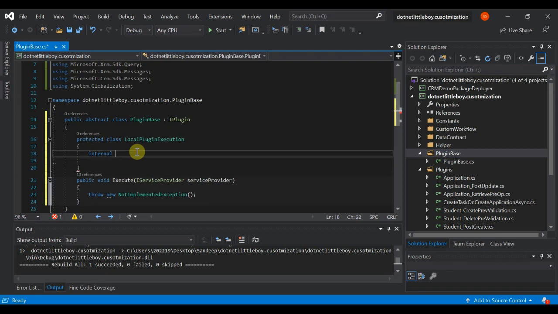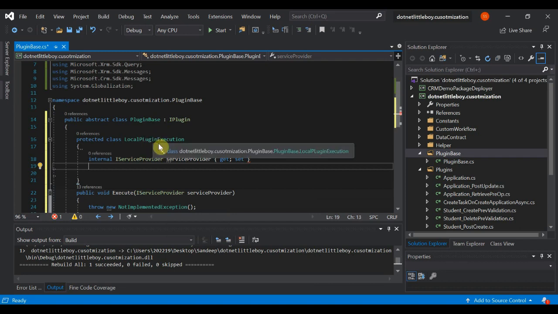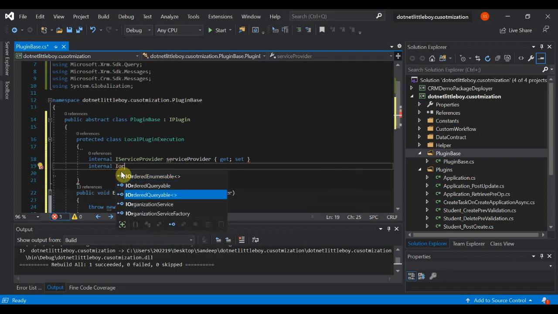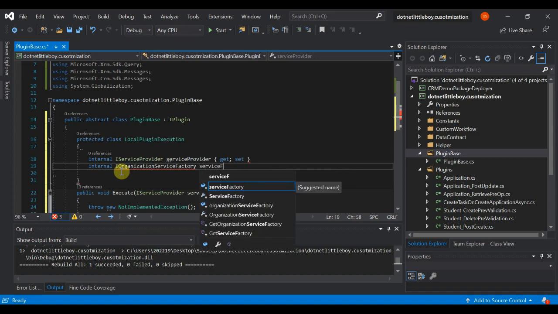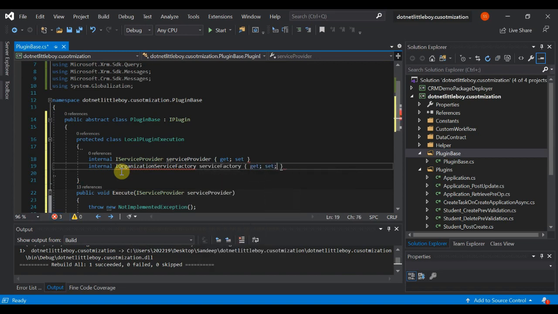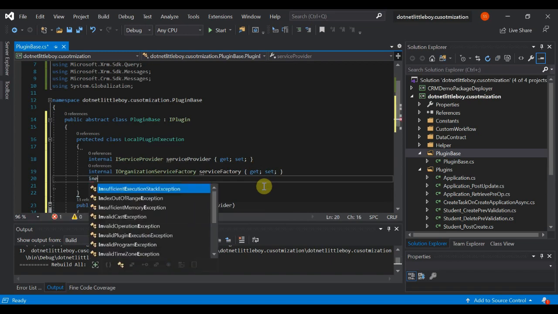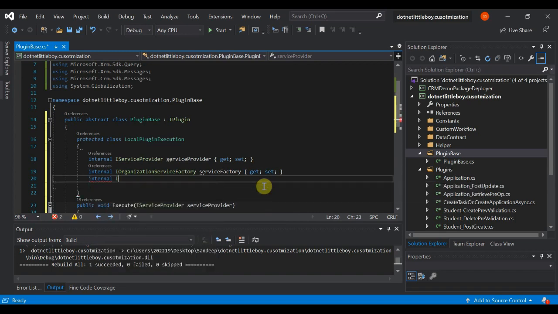Then I will have the IServiceProvider. These are the properties I will create for my local plugin execution, and these properties are common ones which we will use for our plugin. Then IOrganizationServiceFactory, IOrganizationService.